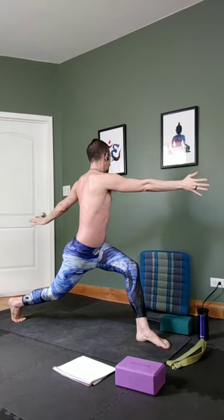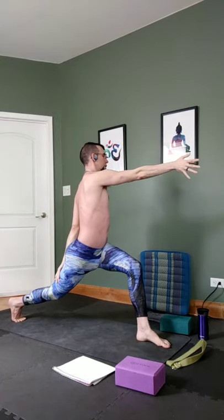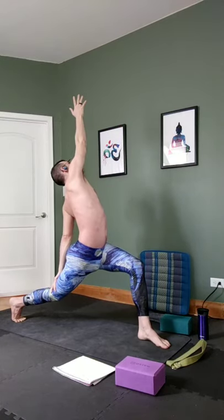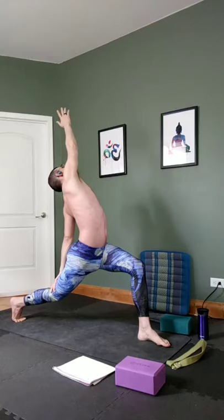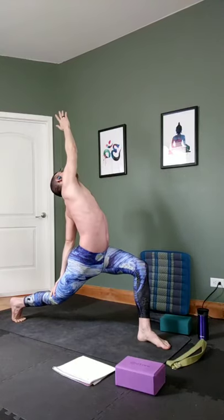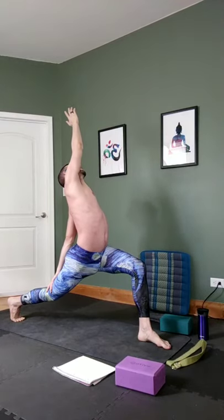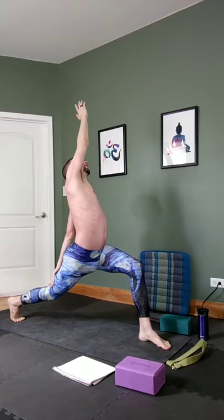So a little bit different here. You're gonna bring your back hand to your back thigh. Reach your left arm up to the sky. Exalted crescent. So this is not only a twist, but also a bit of a back bend. Lift your gaze up high. If you need to, you can set the back knee down if you're in high crescent. Take a deep breath in. And out.